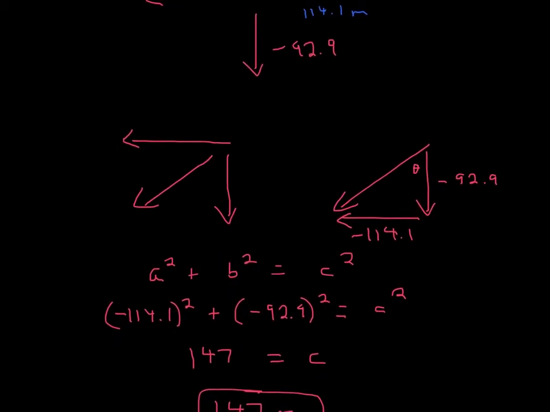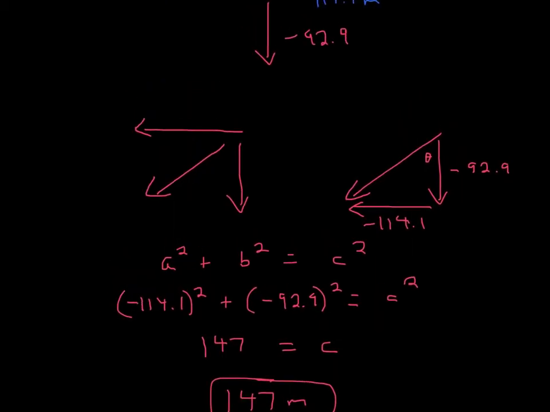Now all I'm going to do is find this last piece of information. And what we wanted was the magnitude, which is simply the length. We want the length of the fourth vector, that displacement. So we can predict our answer. It's going to be positive because length is positive. You can't have negative miles. So it's going to be a positive distance here. And the units will be meters, unless they ask something different. But for this, since they've always used meters, we're going to assume the units are meters.